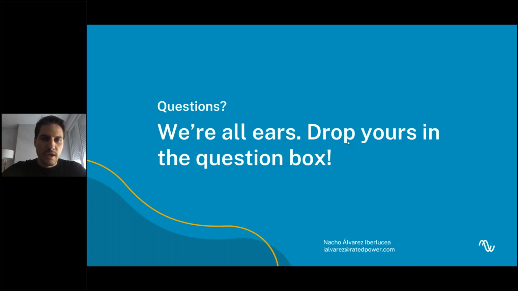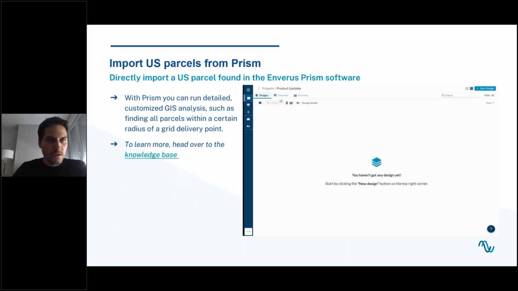Okay, so going back to the drawing demonstration, for US parcels, is it possible to create a uniform buffer restricted area around the edge of the available area, or does the setback still need to be drawn manually?